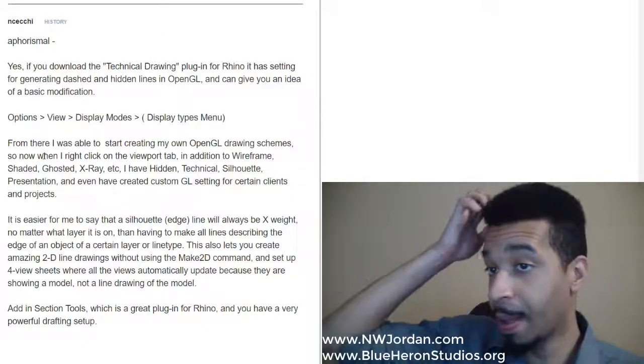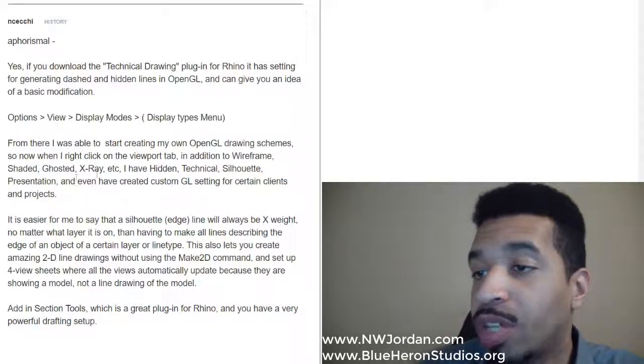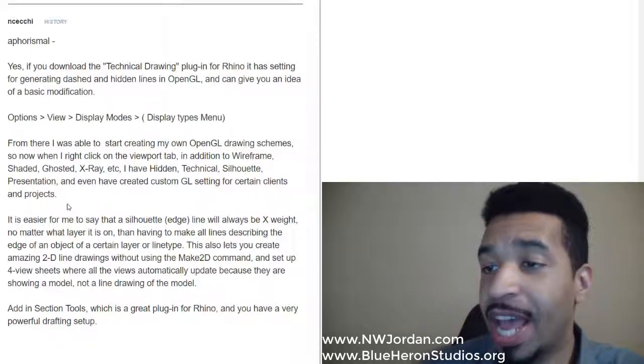Wow, that's amazing. It is easier for me to say that a silhouette edge will always be X weight no matter what layer it is on than having to make all lines describing the edge of the object a certain layer or line type.